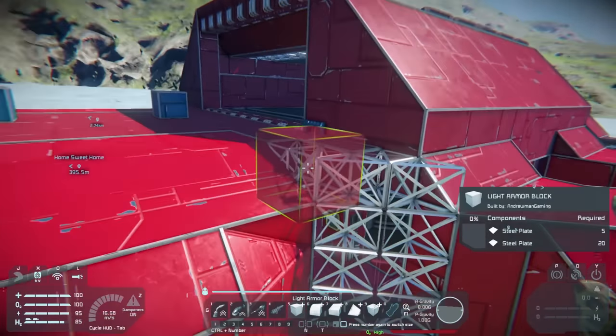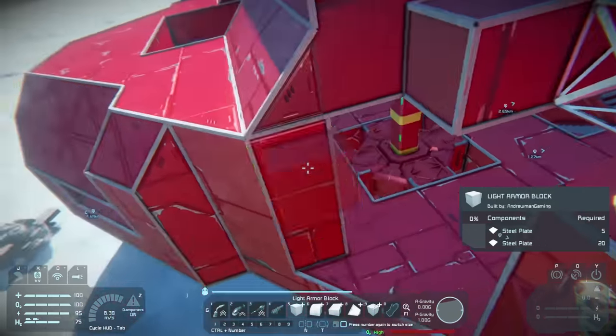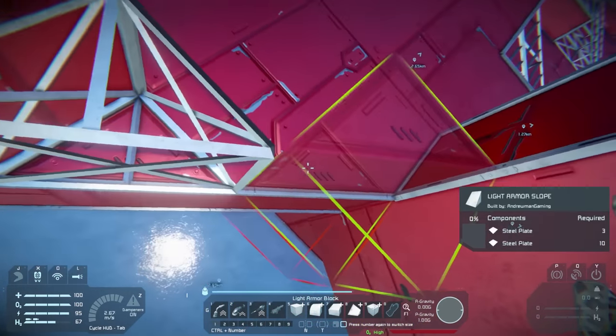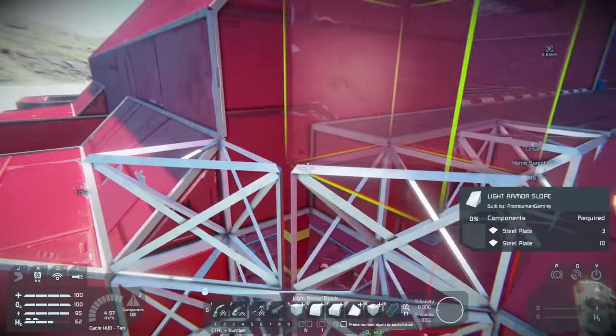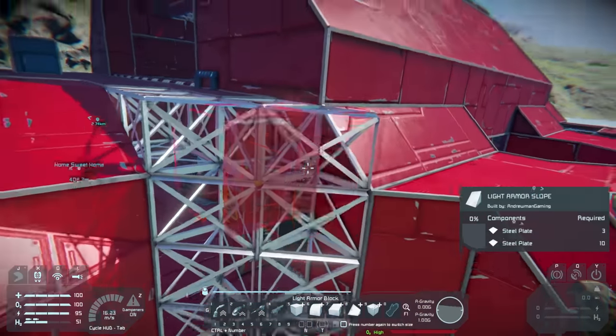So don't worry, I'll get that done. And let's get this side, because once again, everything's mirrored in this. So there we go. And the best tip that someone once gave me is to press T to turn off the, whatever it's called. Does that look the same? Okay, that looks the same.